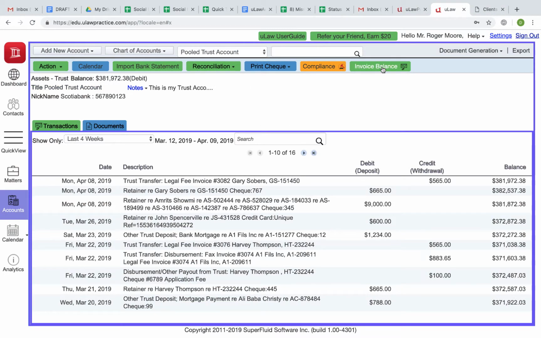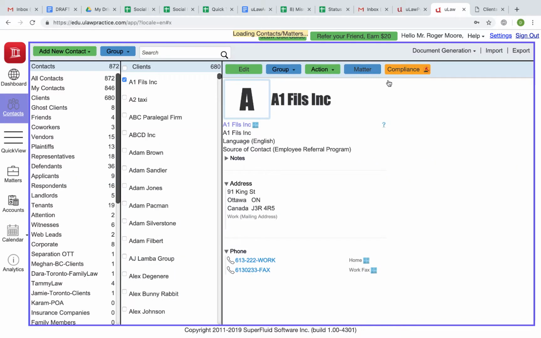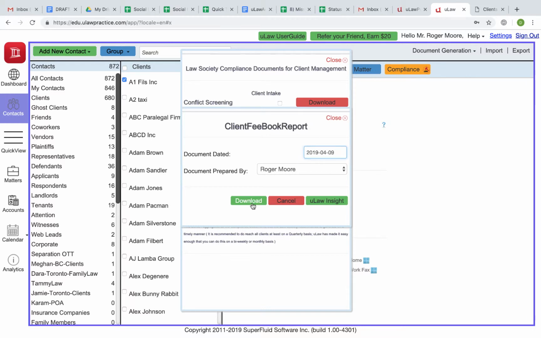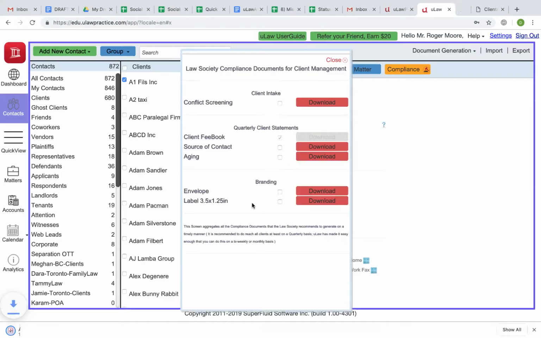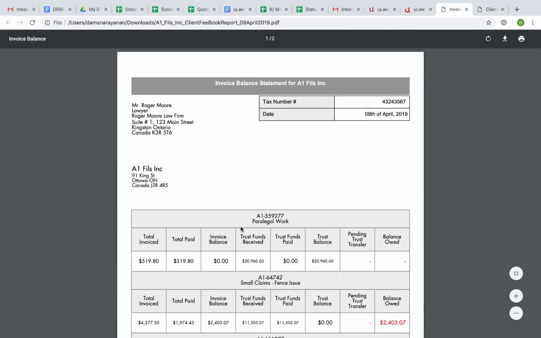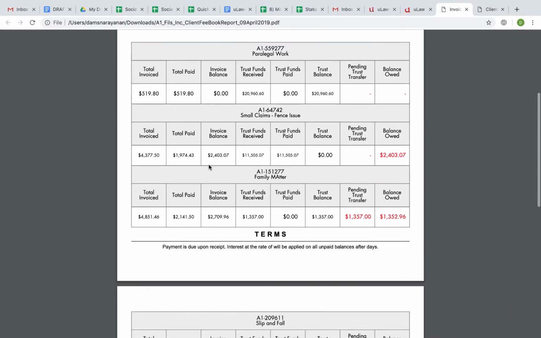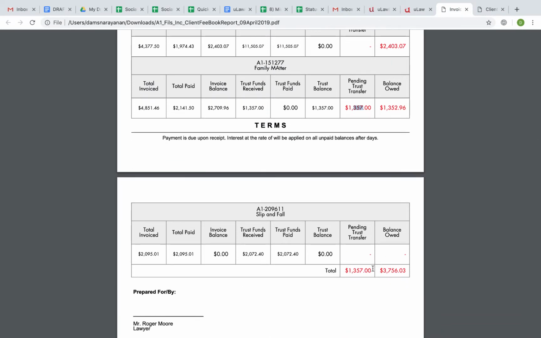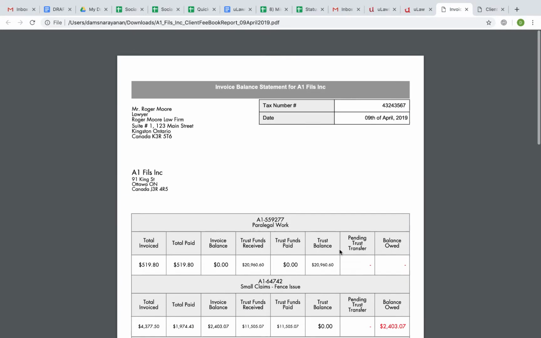Now this is one report that can help you on the overall company. If you're looking at an individual client, go to the client and click again the compliance button, and client fee book will tell you the exact same information in a much faster way, because that one gives you for the entire company, but this one just gives you for the client, and it also breaks it down by matter. It tells you, this client, the balance owed is that much, there's nothing in trust. This one, the balance owed is that much, and everything is sitting in trust, so you can get yourself paid pretty quickly. So it breaks it down very nicely and easily.